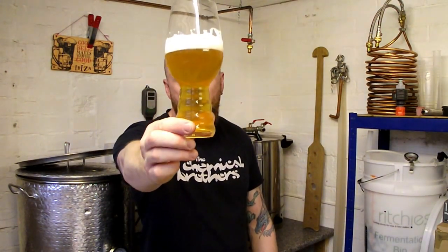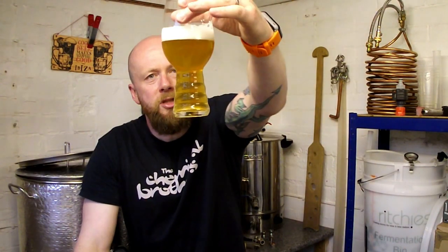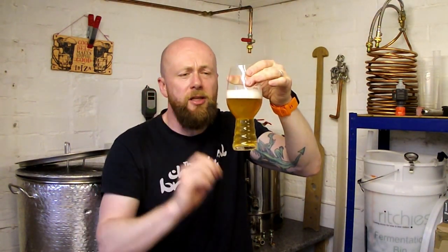It was hazy, that's what we currently have, but like I've said, the colour is phenomenal. I am so pleased with that yellow, not a hint of orange at all, just a beautiful, beautiful yellow.